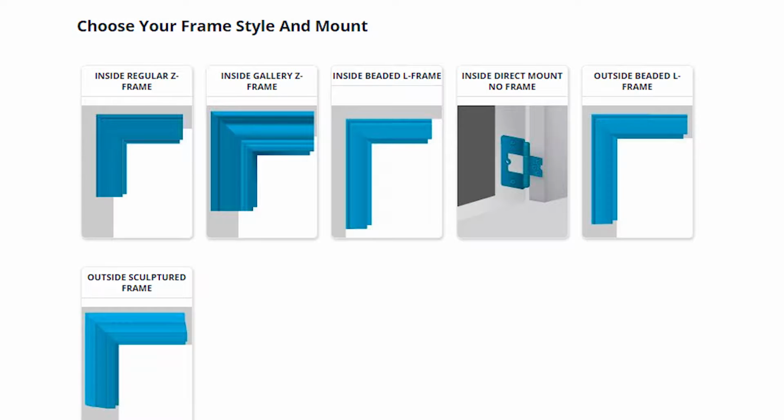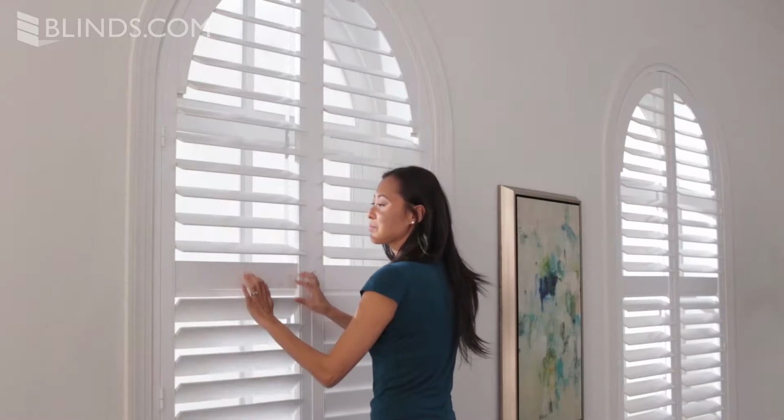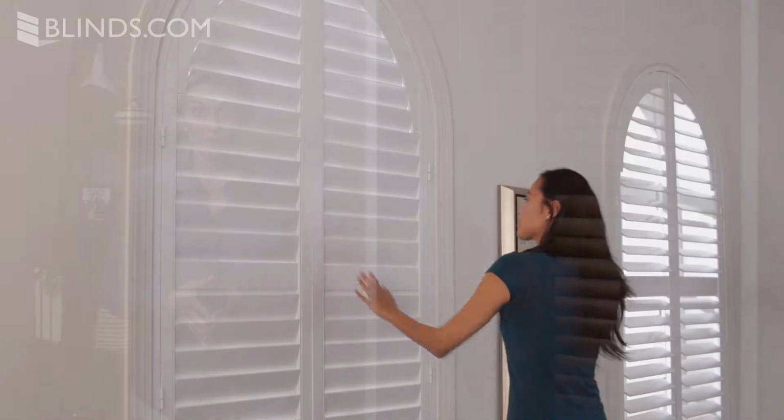These top-of-the-line window treatments can be upgraded for a more personal look with a number of options that go a long way. Wood shutters can be installed with different mounts and configurations to achieve the number of panels in the exact arrangement your window requires. Gallery or sculpted frames lend a more dramatic appearance along the outside edges as well. Hidden tilts can help keep the profile of wood shutters more uniform, and customizable hinge colors can be selected to match other hardware in your space.